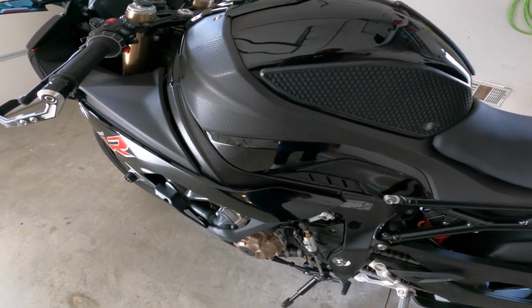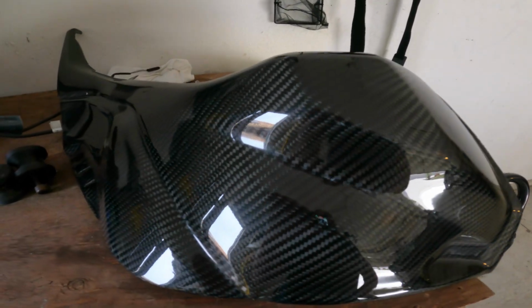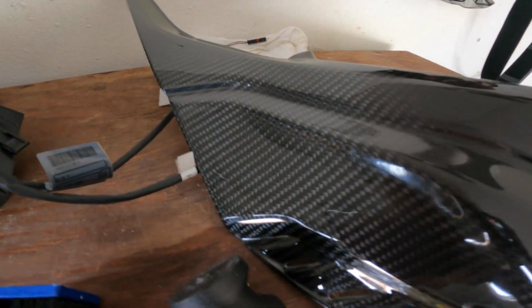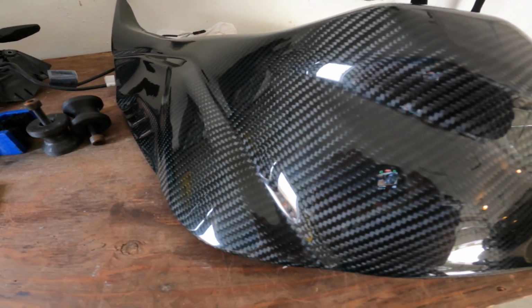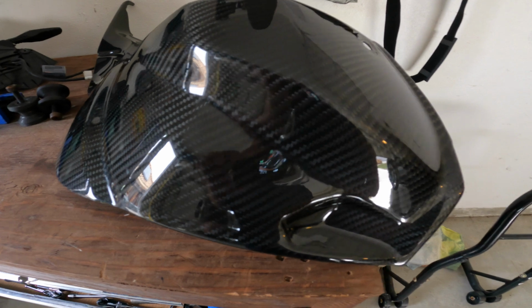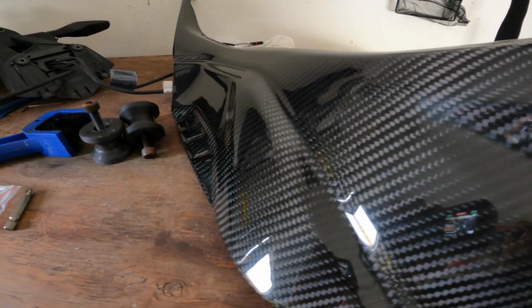And here's what we're going to replace it with. It's going to be 100% carbon fiber. We're going to be replacing it with this beauty right here. It's the 100% carbon fiber twill. That's just the design that's on here. It's kind of like the design they use on the BMW M carbon fiber parts, which usually come in the twill pattern, T-W-I-L-L, twill. So it looks nice and pretty.